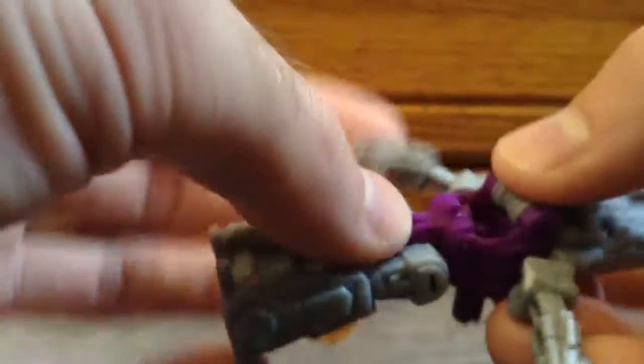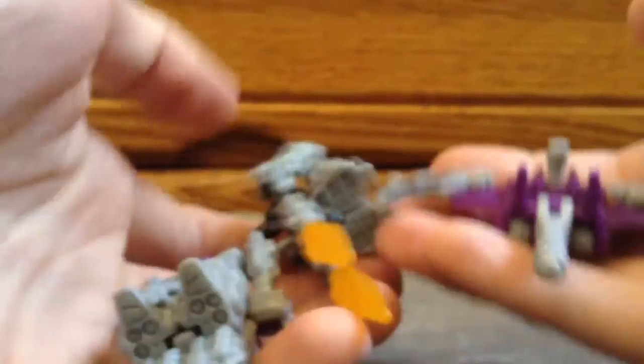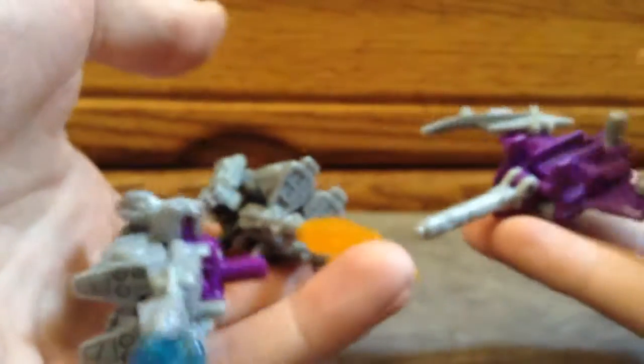You just flip that, come to this section, pull this whole section up, tab that front section in, those will port into that, and the same thing with that. You just put these two sections in right there, and then you have that, and then you can take these blast bits and put them right there, like so. And there you have all the guns and the weapons that are transformable, like that.